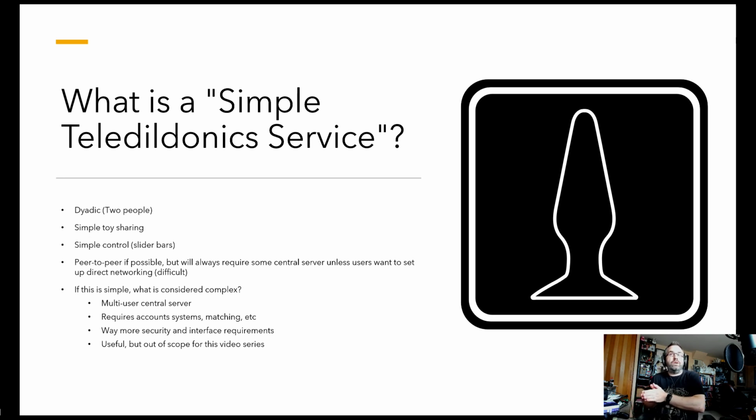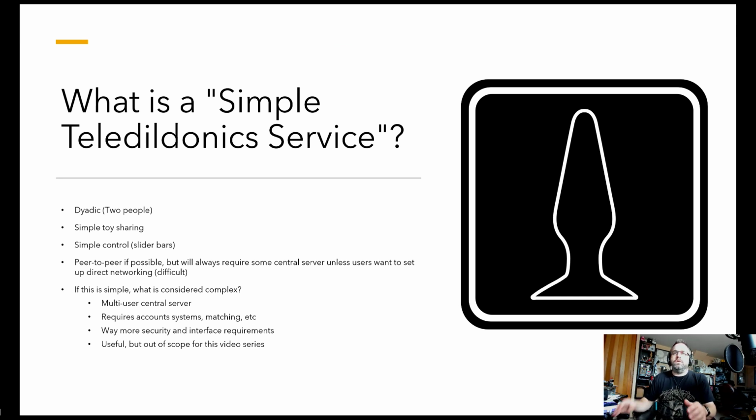Now, is that the best choice in the long term? That's kind of questionable because it depends on how you're going to interact with your toy. You may not want to be switching windows to make sure something controls something or whatnot. With a web browser, if a web browser gets backgrounded or if your tab gets backgrounded, you may lose your communication fidelity too, which means you might get one update per second versus 10 to 20 or something. There's lots of stuff to think about there. Like I said, way more security and interface requirements. And it's not that it's bad, it's just I would like to do something simple first, and then we'll go from there. So I believe the next slide gets us into talking about what we're doing.